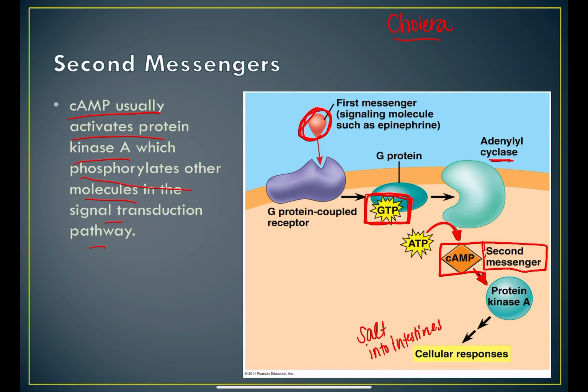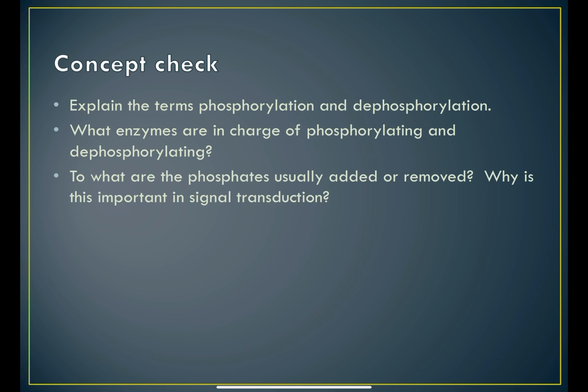So treatment for cholera is about being able to deactivate this G protein coupled receptor, okay? Putting medicines in that will cause this signal pathway to be turned off. So there's just a little bit of an application for that second messenger in the example with cholera, okay? Other medicines work with these receptors too. For example, heart medicines that help dilate the blood vessels that lead to the heart work with G protein coupled receptors, and they help to enable this pathway that causes muscles to dilate by phosphorylating those proteins. And that's really important for people that have constricted heart vessels.